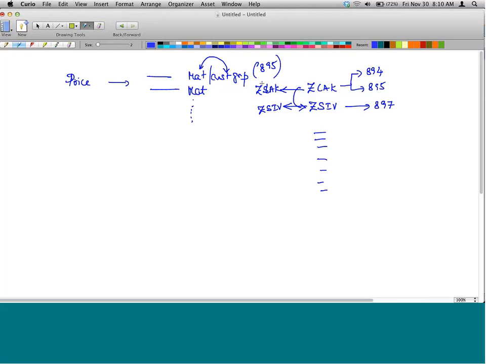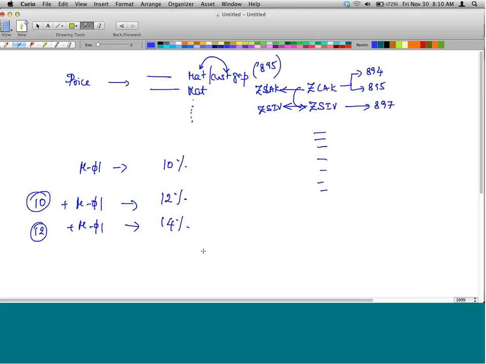Now, I want to create, or I want to give a discount based on the customer group, meaning the same N01, a discount of, let's say 10% is given for a particular material. But the same material, if it is ordered by the customer group of 10, private customer, then I'm going to give 12%. If it is ordered by a customer group of 12, let's say government customer, I'm going to give 14% discount. How should I configure it? The first question here being, do I need to create a new condition table? Is it necessary? No, it's not necessary.